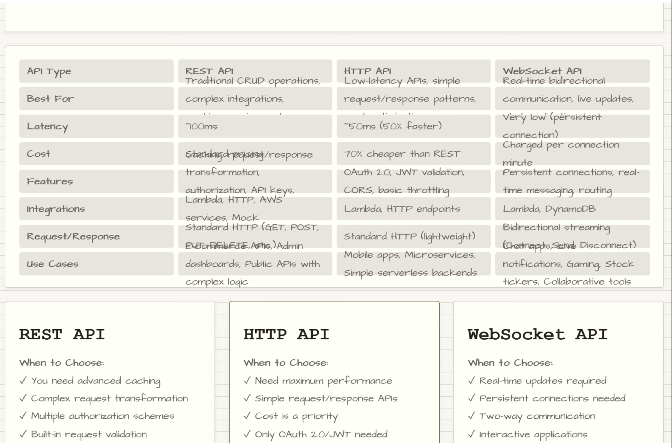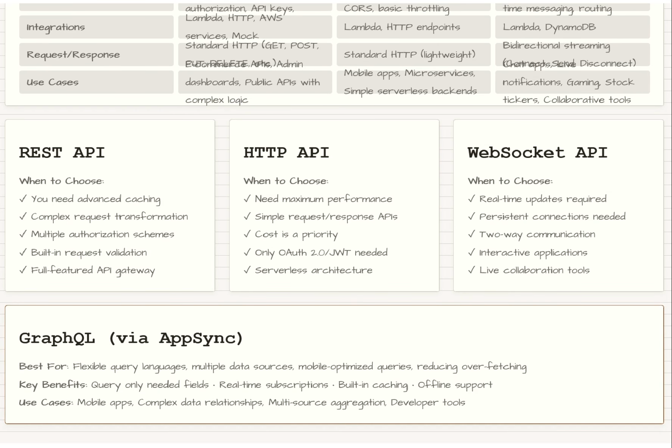REST API is for dashboards and public APIs with complex logic. HTTP API is for mobile apps and simple serverless backends. WebSocket API is for persistent connections like gaming, stock tickers, and collaborative tools.